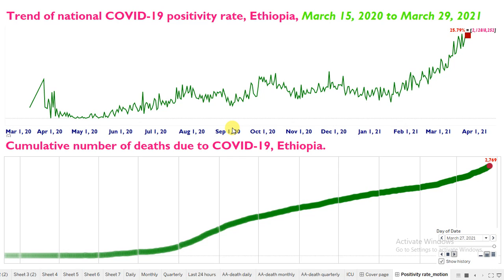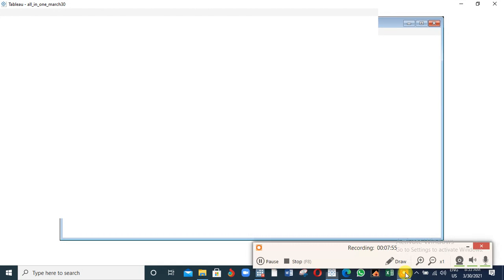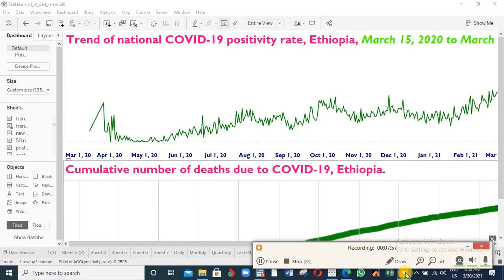2,700 deaths were registered, and now out of the 7,840 tests that occurred yesterday, 1,982 were found to be positive, which is 25%. So 1 out of 4 roughly tested cases are positive. This is a good example to show you the trend of COVID-19 over time, and epidemiologists and public health experts can have a good interpretation based on these findings. Thank you very much.